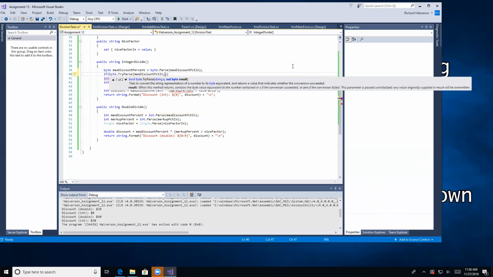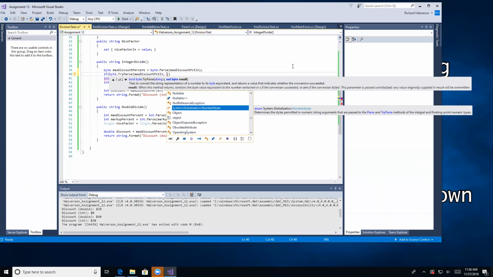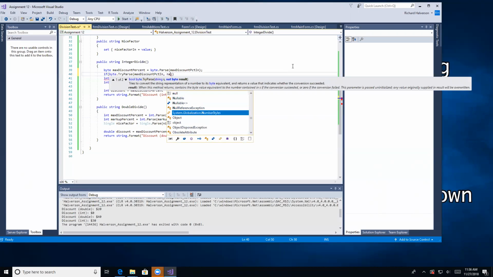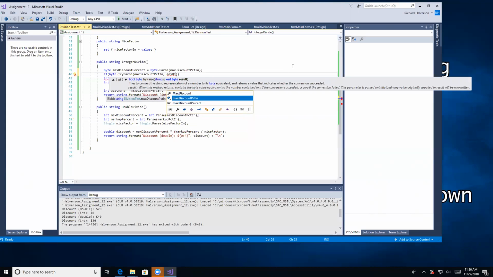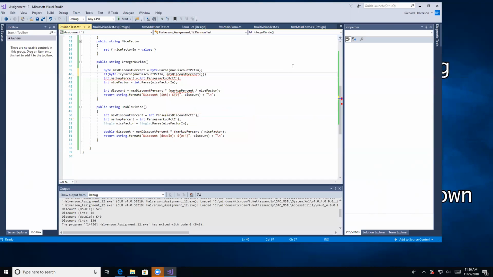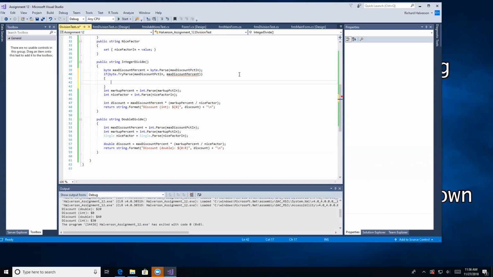If that will parse to a byte, then put that byte value into max discount percent. This one. Oops, I shouldn't have done that. And if that works, then we can go ahead and do some more.